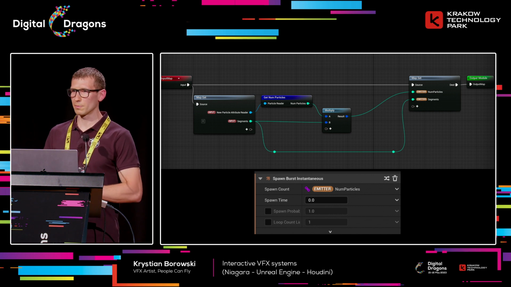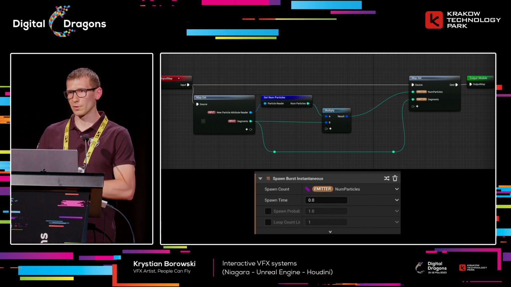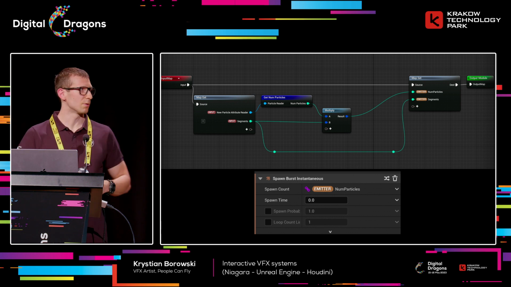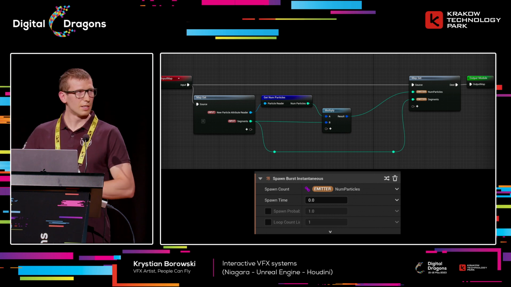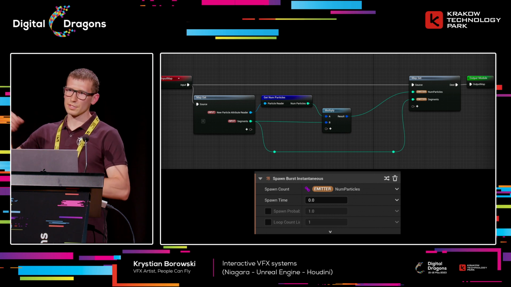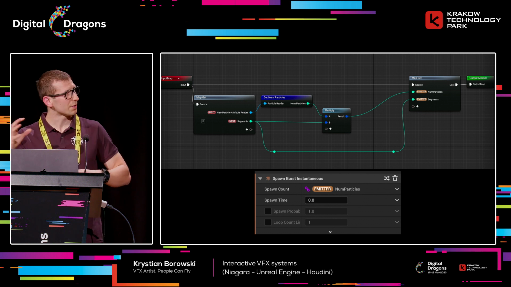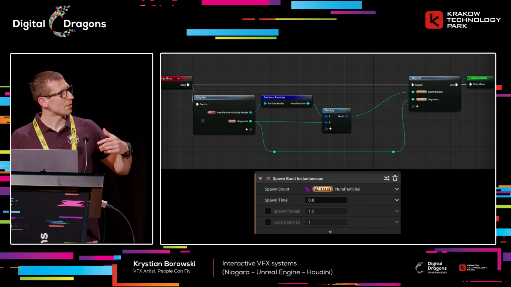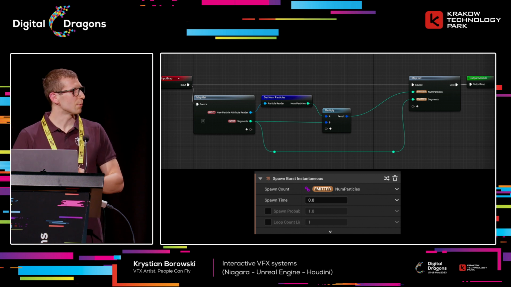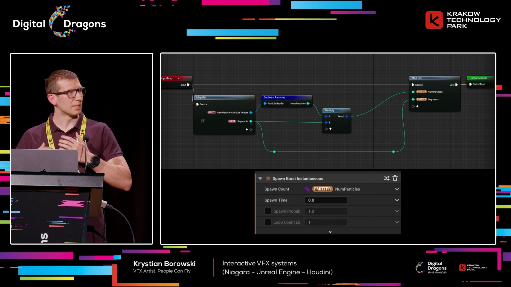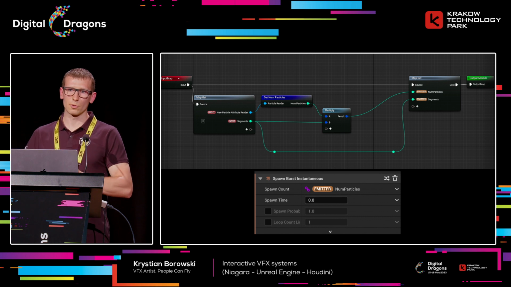Pawel showed you, for example, that his system was built from different emitters, right? You saw these blocks with the orange block at the top. So one emitter can read some values from another, and in this case we are taking the number of particles from the target emitter. So this way we can dynamically change the number of segments on the line, right?